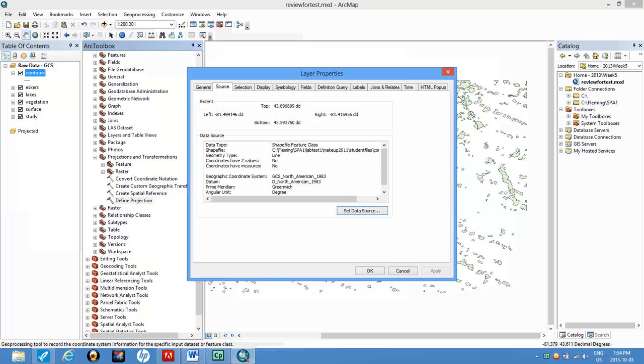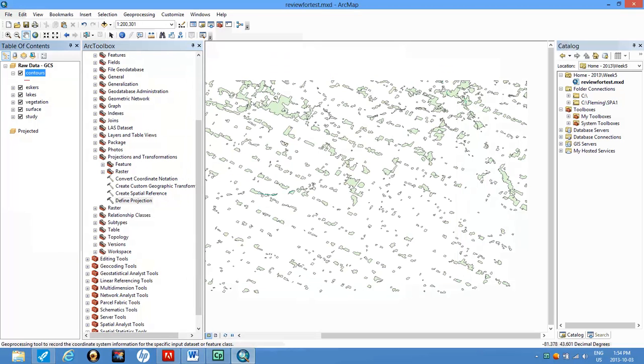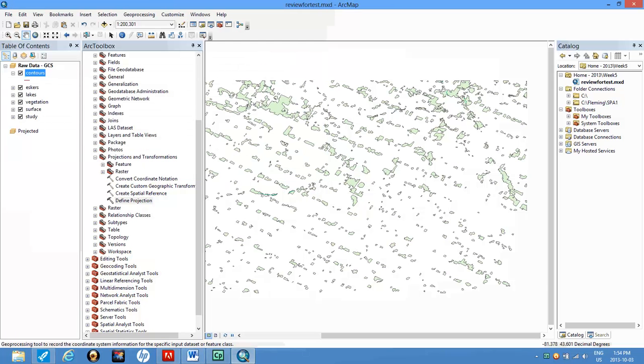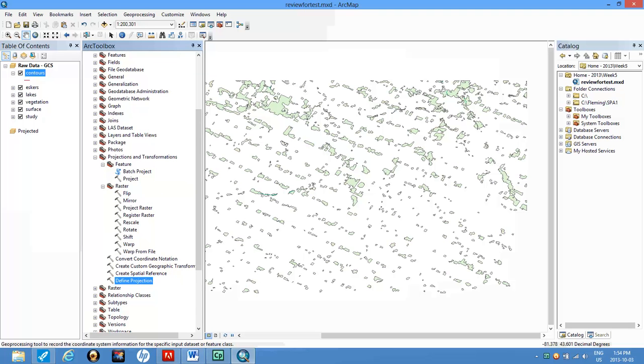It does not turn these top, bottom, left, right, X and Y coordinates into metric UTM. It does not perform a transformation. When you want to convert data from one coordinate system to another, you do not use this tool. Instead, depending on whether it's a vector layer or a raster layer, you would use, and this is for vector, the project tool.